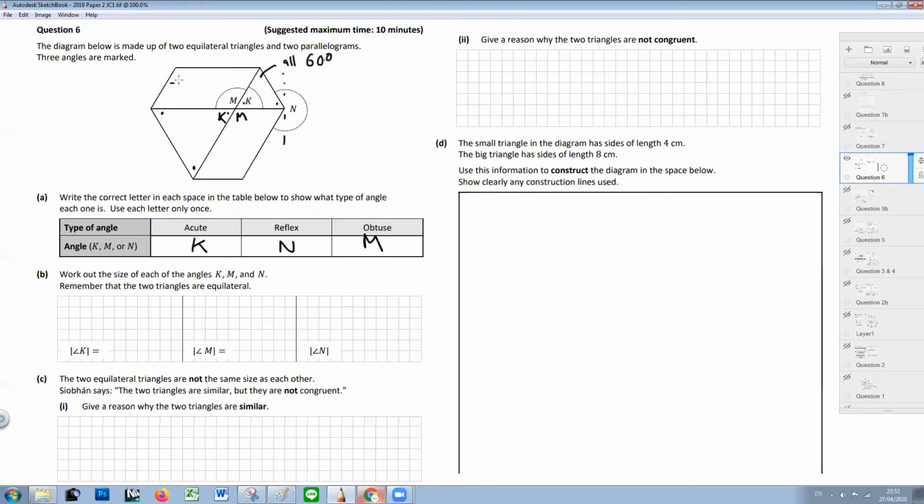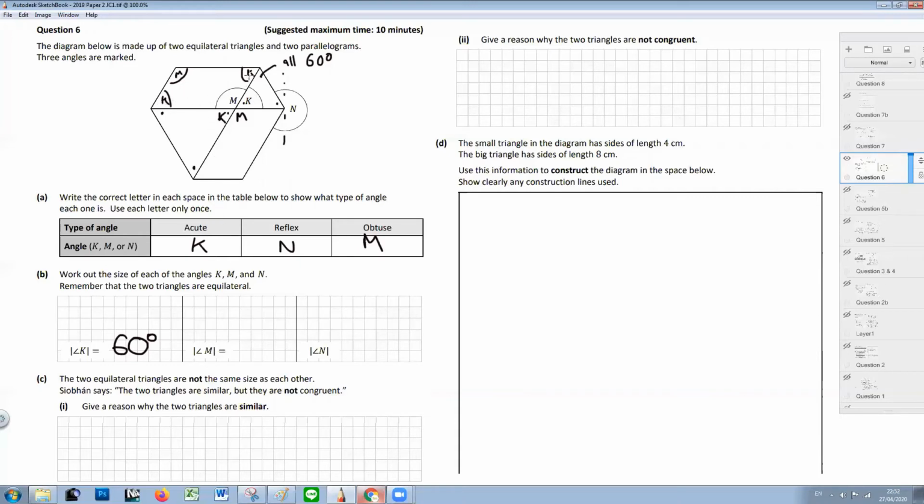These ones, that angle is going to equal M. This angle is going to equal K. And this one is going to equal K. Now, if I know that all three angles here are 60 degrees, well then K is clearly going to be 60 degrees. Because it's an equilateral triangle, all the angles must be the same. So that's going to be 60 degrees, because it has to be 180, or 180 divided by 3, whatever way you want to look at it. M then is going to be, so that's 60.